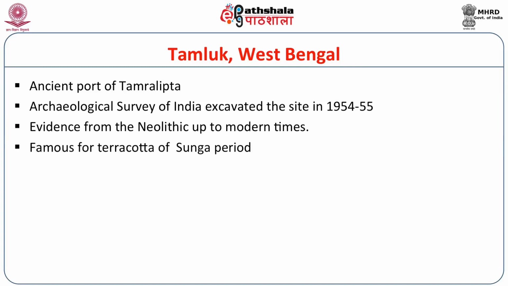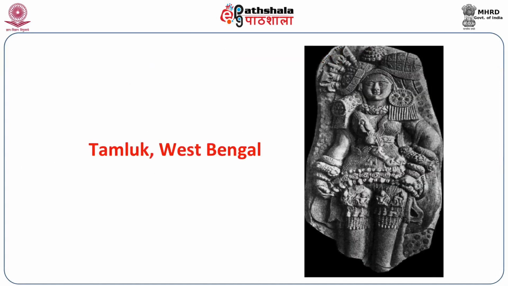It is famous for terracotta objects. Apart from other archaeological remains, it has also produced some interesting terracotta objects of Yakshis, which are often mentioned in the Jataka stories. What you see here is an interesting terracotta plaque of a Yakshi image from the site of Tamluk. Right now it is in Oxford, UK. So you find similar materials in several sites of Bengal. They can also help us to understand the historical archaeology.